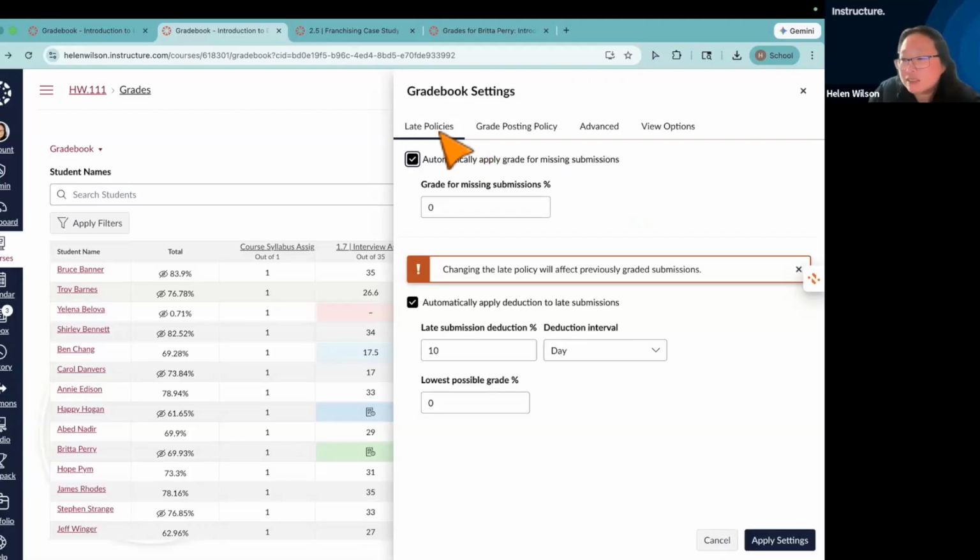These policies are best to set before students get into the class. It is really difficult to communicate changes to grades if you make these changes retroactive, in October when grades have already been posted and now you put a late penalty, right? In which case, changing that late penalty is going to go back and take off late points off of past assignments too. I think that's tough to have that conversation late in the semester. So I recommend that you decide on these and set these before students enter your course.